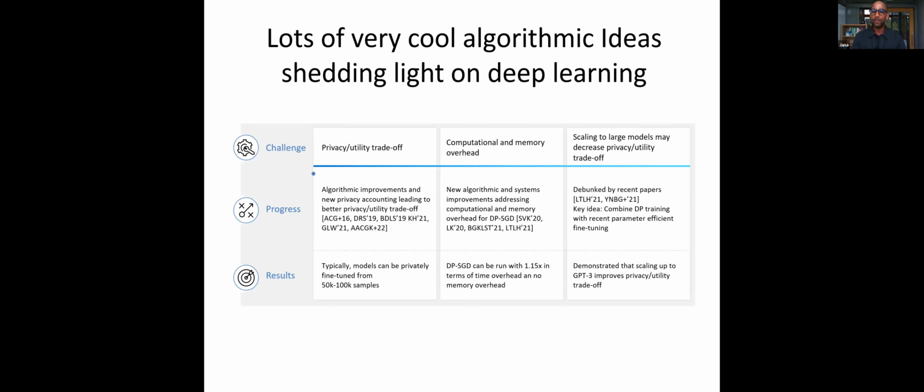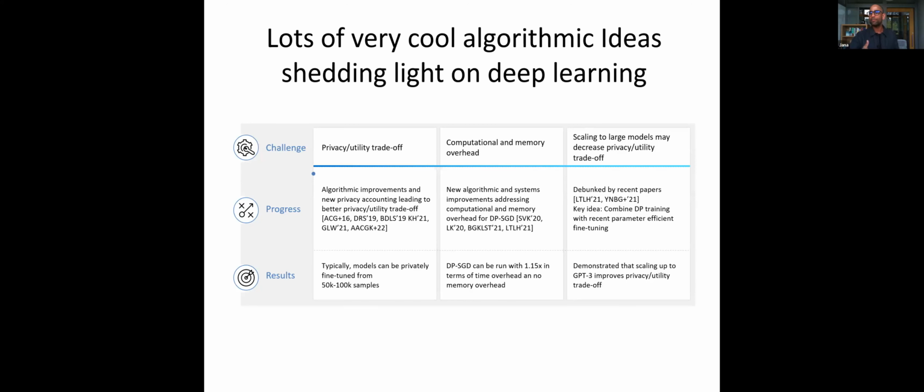And to improve the accuracy, there were a lot of cool observations. One of them is that when you start with large pre-trained models, something interesting happens to the gradients. When you start with the pre-trained model and then fine-tune it on the private data sets, the gradients have a low rank structure, and SGD converges to a very good local optimum. It's a very non-intuitive technical fact. I wouldn't want to get into it, but we have some theoretical results on why this happens, and we can analyze it in some stylized ways. But really, we needed to understand a lot of the structure of the pre-trained models to really improve the accuracy. So that was one of the things we needed.